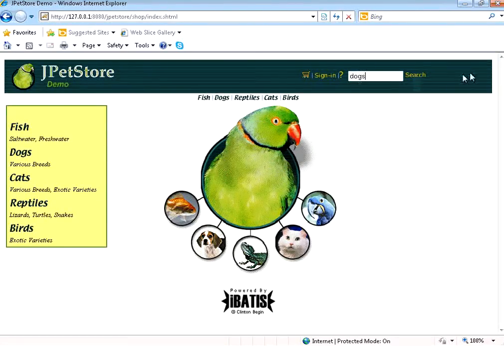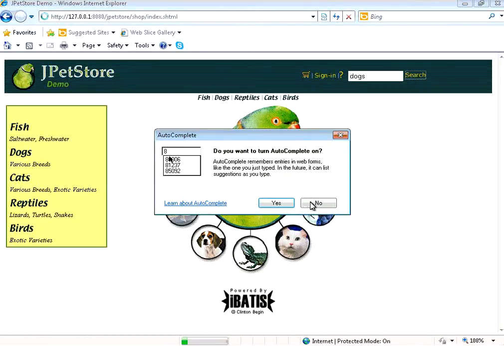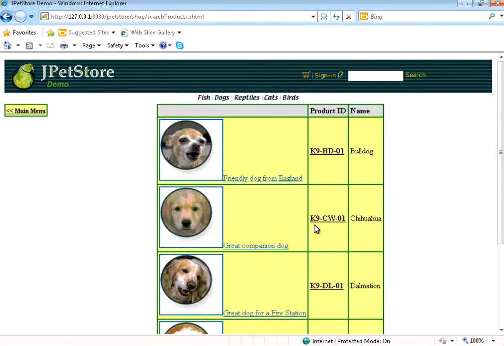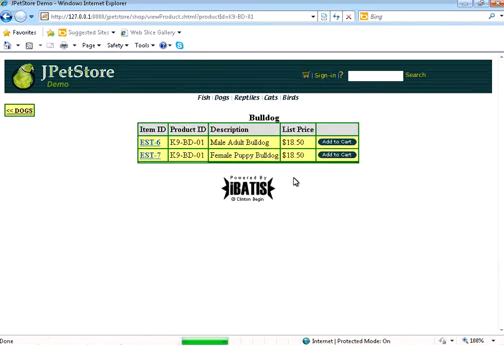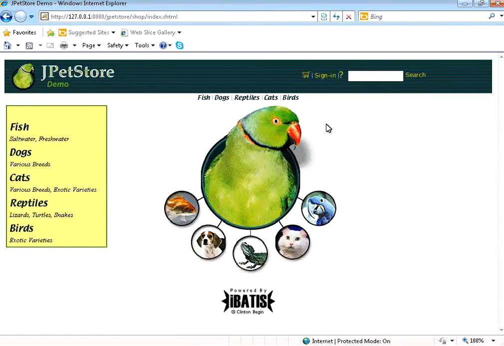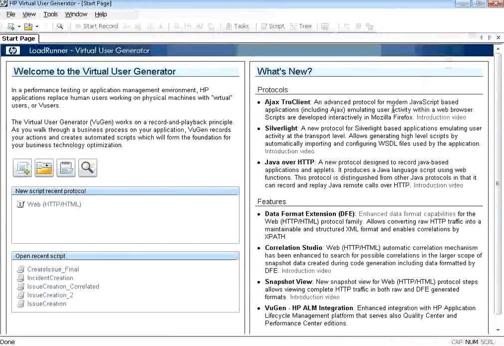Or the user goes to the home page, then searches dogs. Okay, he does a search. Once he does the search, it lists so many things. This is also possible. From here, the user can choose the dog, then add to the cart. So the user can either go to the home page, do the category wise, product wise, and then go to the item, add to the cart, or can search, view the item, add to the cart. Now the question of load testing is, if hundreds of users do the same thing, what will happen? That is the purpose of load testing.